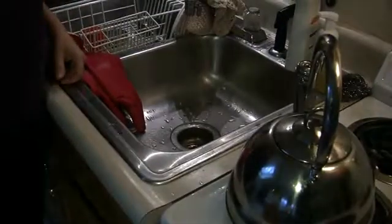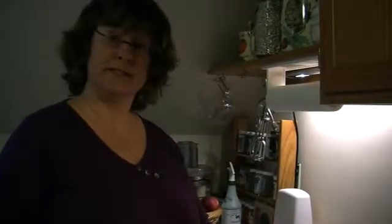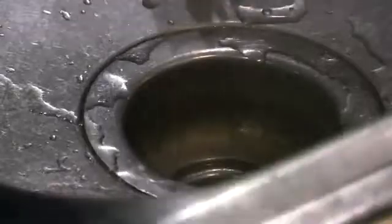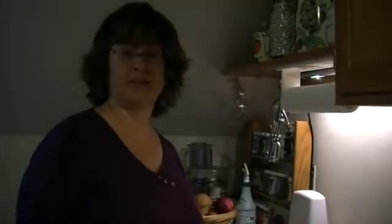Okay, so our 15 minutes has gone by. We put our baking soda and vinegar down here, and we had the reaction, and now we're going to add the boiling water to finish the job. So we're just going to pour this in. It's kind of a chaser. And if you have a sluggish drain, this works great. And if you do this on a regular basis, you won't have the clogs in your drain.